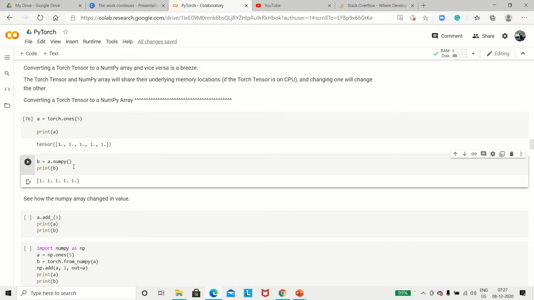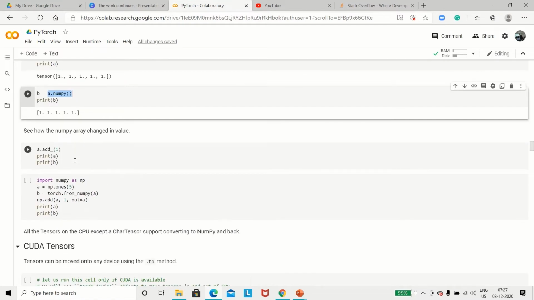Conversion from torch to NumPy is very simple: the name of the matrix you want to change, followed by dot numpy and parentheses. This will convert your torch tensor into a NumPy array.